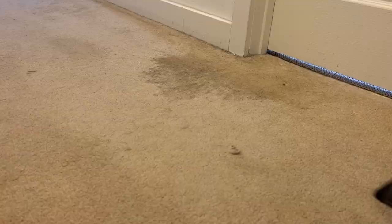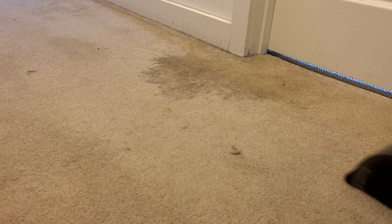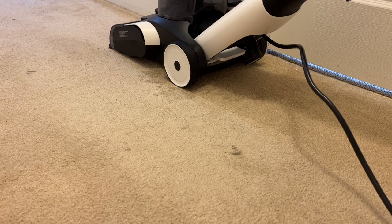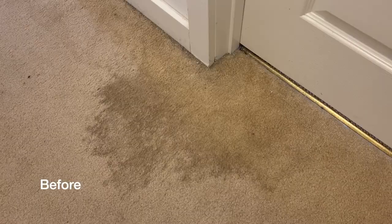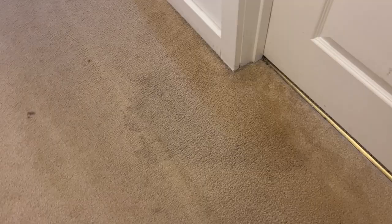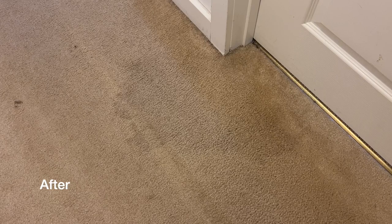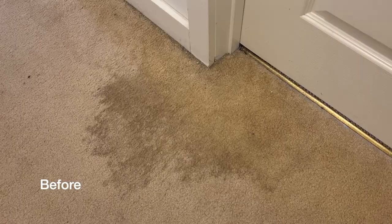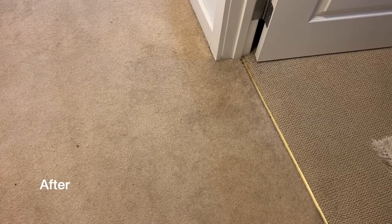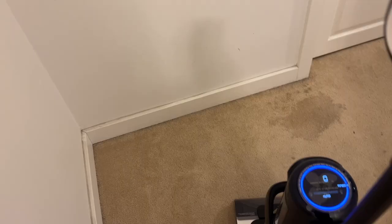I opted to tackle one of the filtration stains first and didn't know what to expect. I took a couple of passes and not much change to be honest, but I was also still finding my way with this new machine. Once I got the hang of it I did a few more passes and started to see some improvement. These areas are quite soiled and past spot cleaning has really done nothing against them. As you can see in the before and afters it made a difference, but it wasn't perfect, so I opted to add some special cleaner and then went over the area again. This helped a lot and I was really happy with the end result. I repeated this process on two other areas of really deep staining — again it took a few cleaning passes but these areas came really clean.